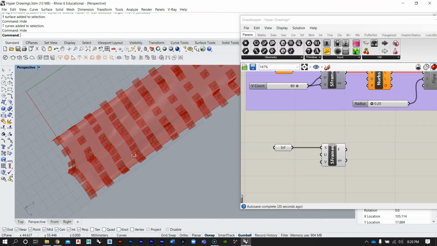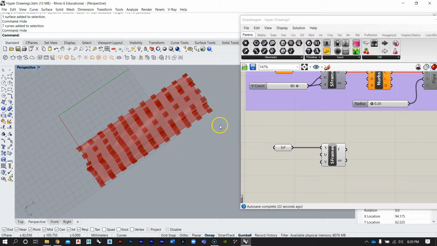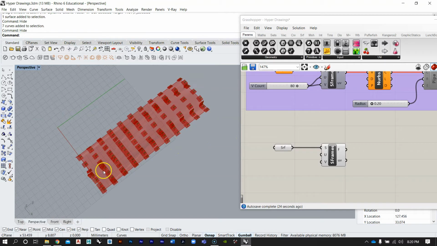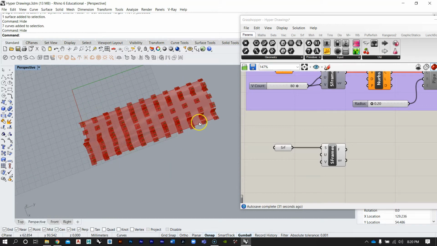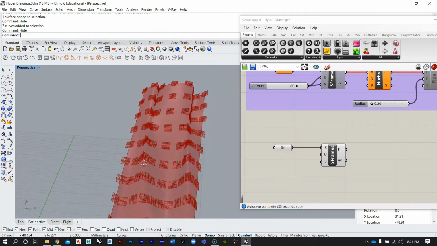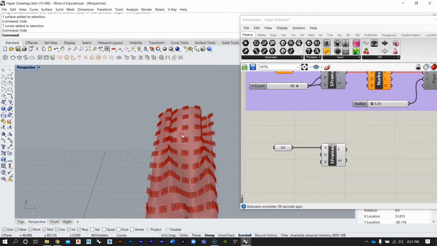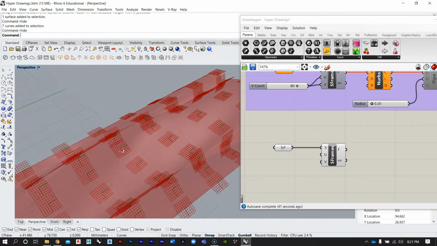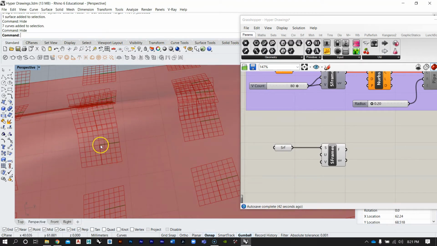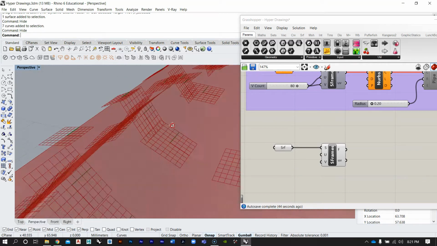Basically what this is doing is it's dividing the surface up into 1, 2, 3, 4, 5, 6, 7, 8, 9, 10 sections in each direction. So there's kind of 10 rows and then 10 rows. And each one of these planes marks a point on the surface.